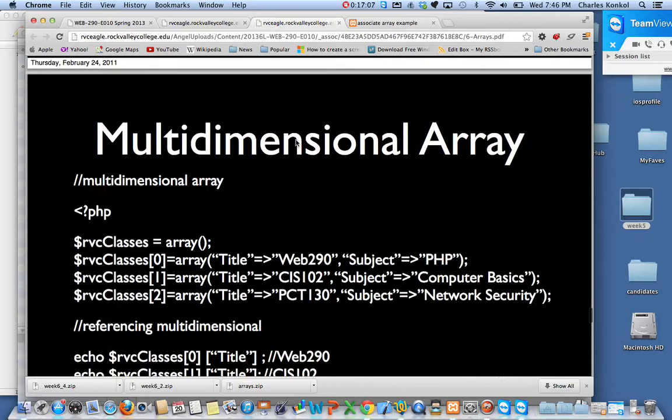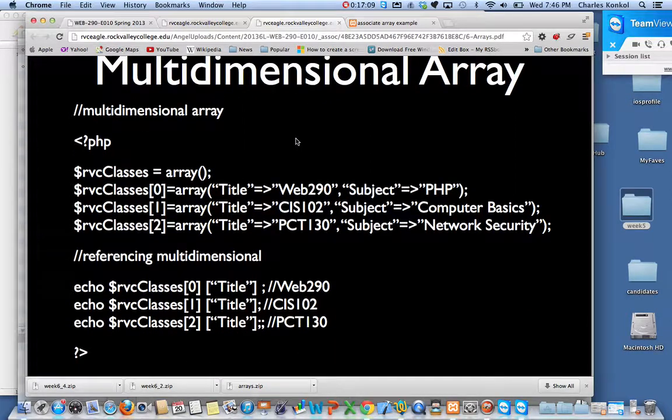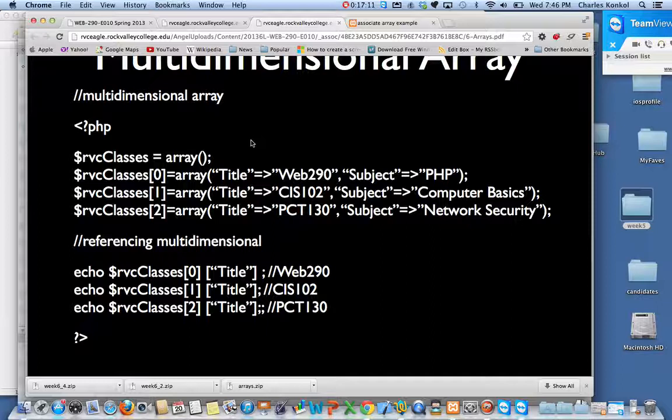So let's look at some example here. Here's a multi-dimensional array. We have in here RBC classes is the first declaration. Second declaration, RBC classes 0 equals array, and then I have in there an associate array for Web290 and PHP.